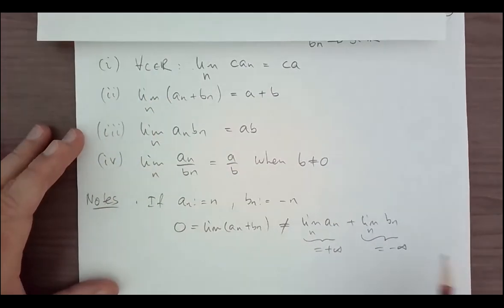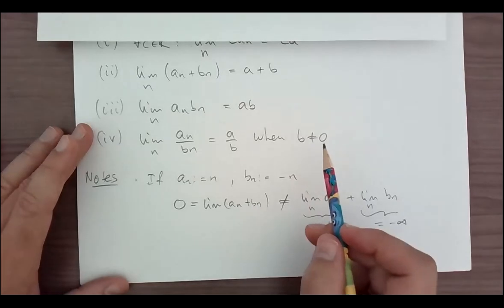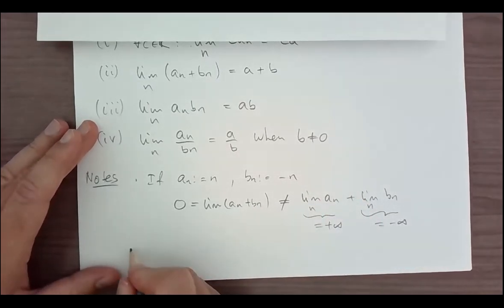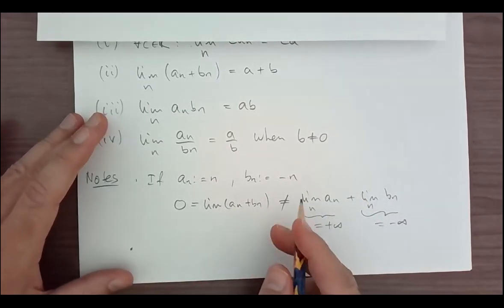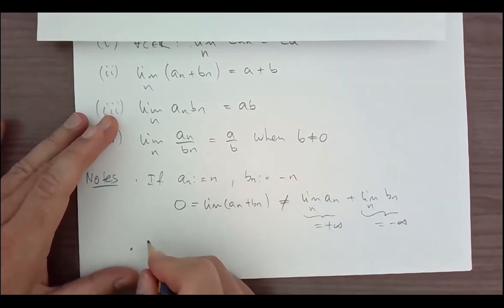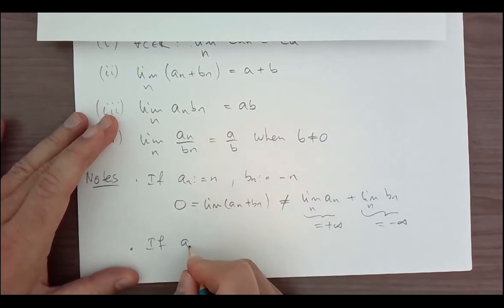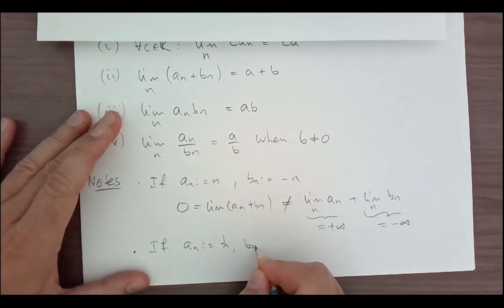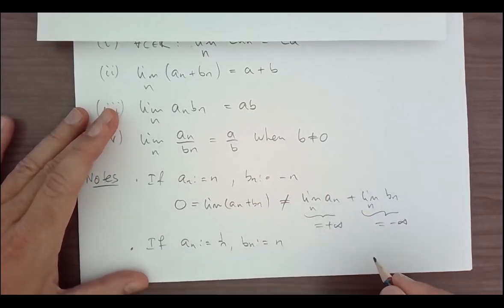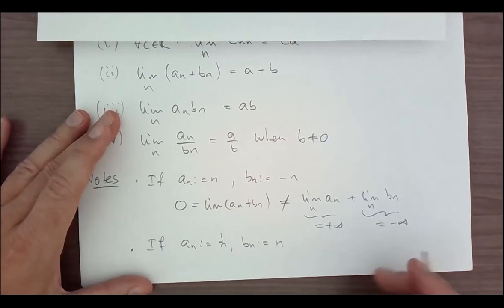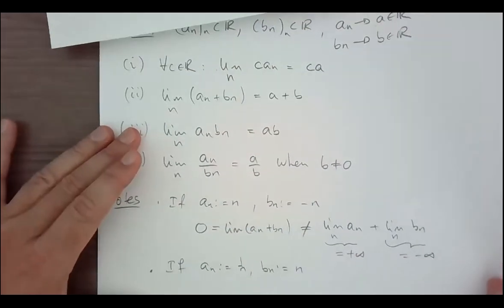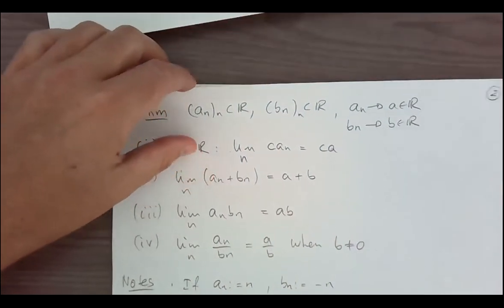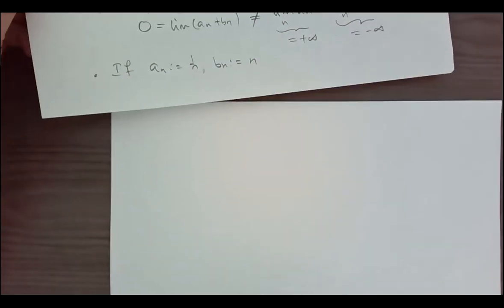Another thing to look out for is this thing with the 0 down here. You should also be careful down there. It is not as bad as this one here, but yet if you look at, instead of these ones up here, you take an to be 1 over n, we looked at that a number of times, and you take bn just to be what it was up there, so take it to be n. In that case, the an's converge to 0, so we have to be careful when we divide.